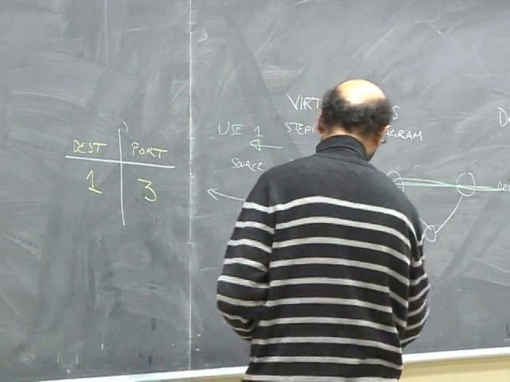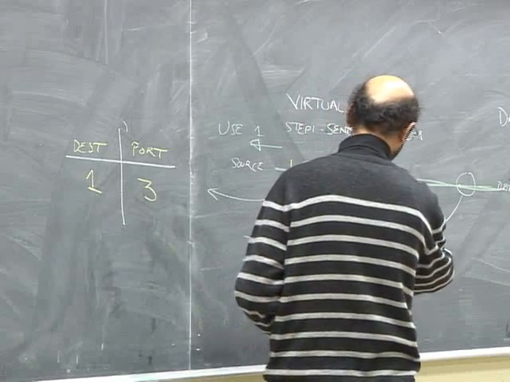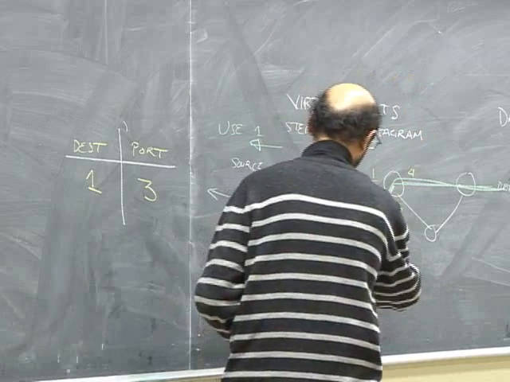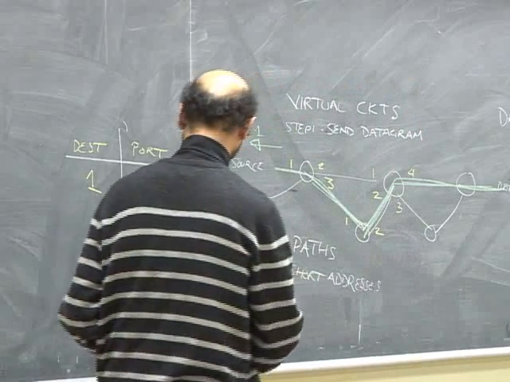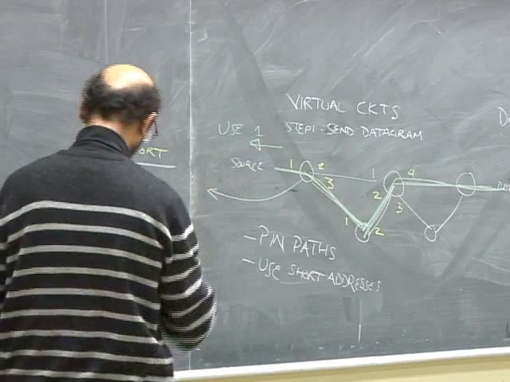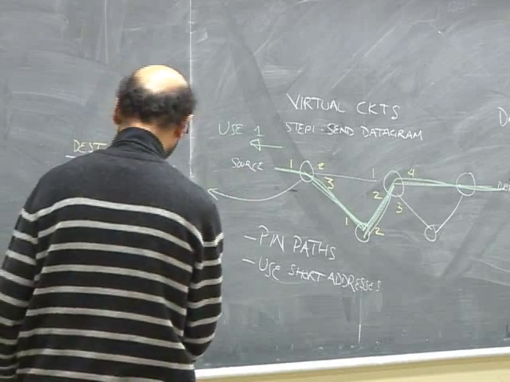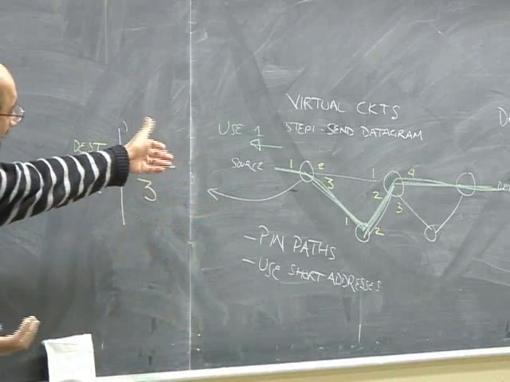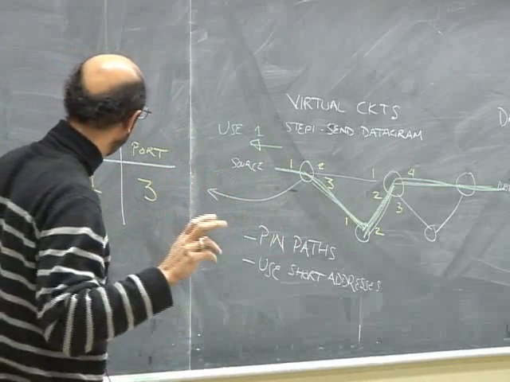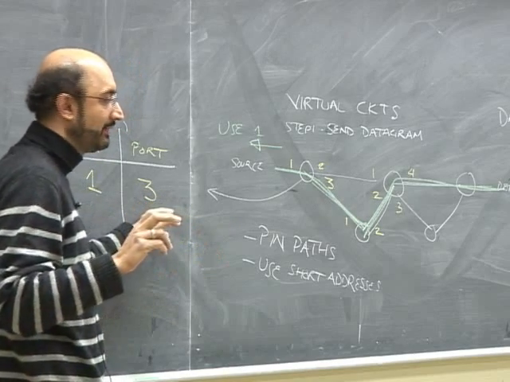And now this second router, similarly, it has 1, 2, 3, 4 as its ports. And this is ports 1 and 2. The yellow refers to port numbers. So this one said use 1. What does use 1 mean? Use 1 says, whenever you want to talk to this destination, whatever the destination is, just tell me 1. That's all I need to know, and I know that I should send it on port number 3.